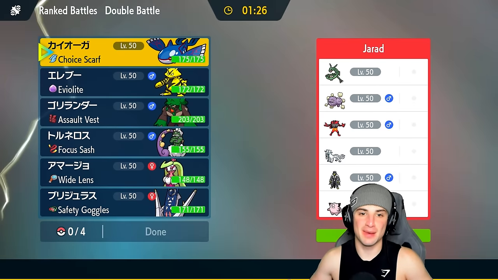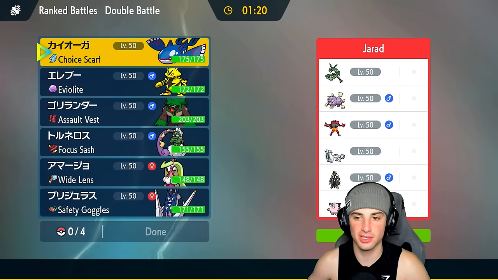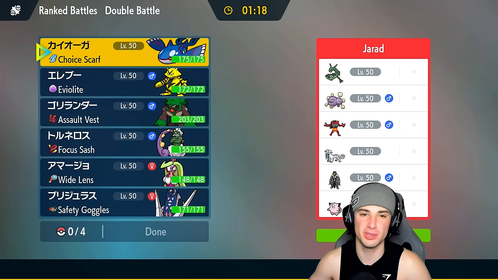Moving on to our second match, and Kyogre thrived in match number one. Now we're going up against a weird kind of team with Weezing. And Weezing's a weird Pokemon due to its ability, Neutralizing Gas, that takes away all other abilities.